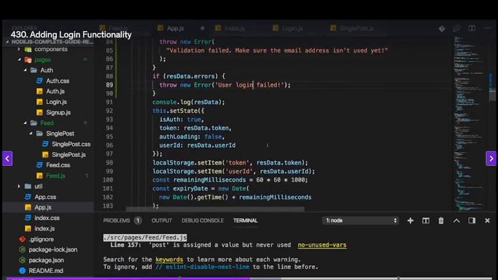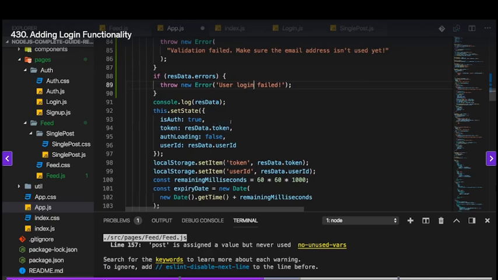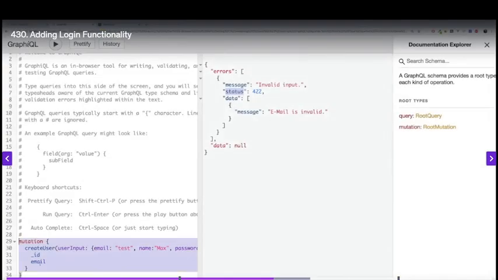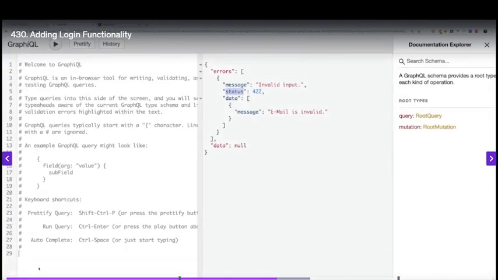Thereafter, we set the state, and the way we retrieve data from the response will not work. I can already say that. Now, why will it not work? Well, for that, let's first of all run the query in the graphical interface. There, let me get rid of that mutation. Instead, let's run a query. You can also omit this, by the way. And in there, it only sees hello. I need to reload. It now sees login.